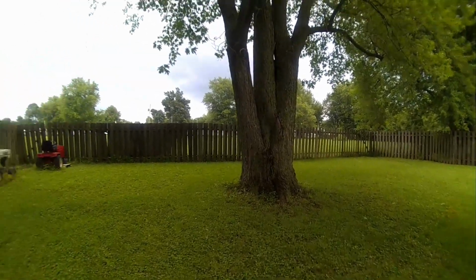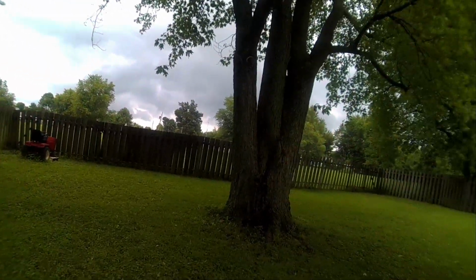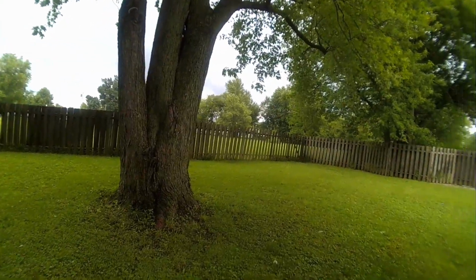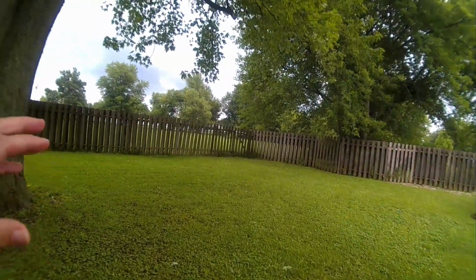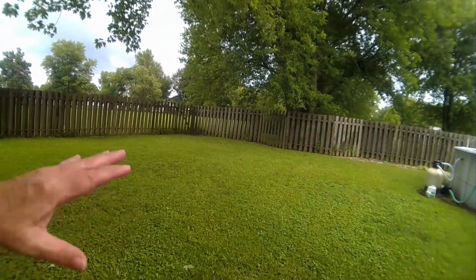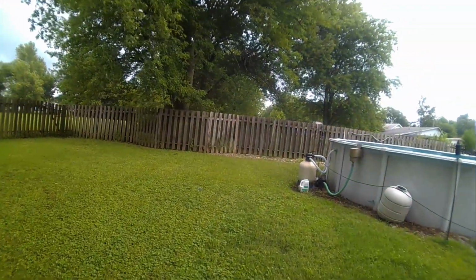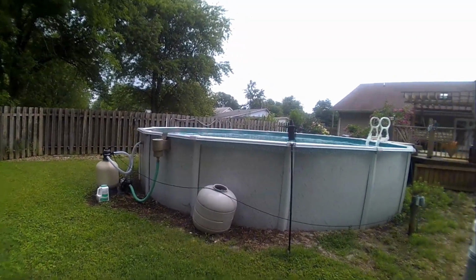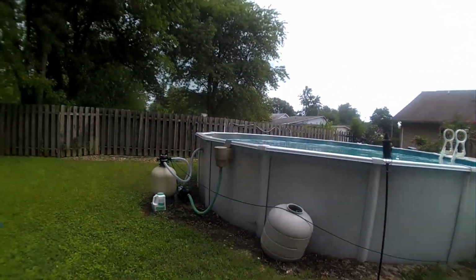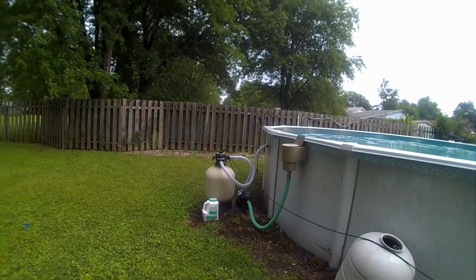Now I'm in my son's backyard, and he's got a big tree back here too. So this property also goes back away, and to my knowledge this has not had dirt put on top of it. But you can see that his backyard is limited. You got a pool and a deck and a garage and all that back here.